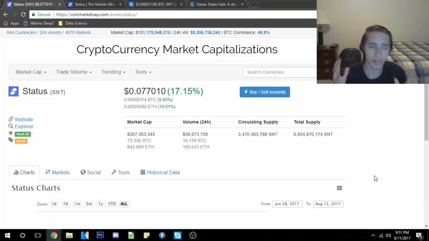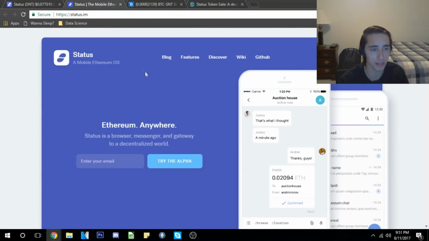However, let's go into looking at the philosophy behind the coin, the tech, and what it's aiming to be. Status is pretty much trying to be a mobile Ethereum OS. It's trying to be a way that we can interact with the Ethereum blockchain and all of its connecting technologies on mobile devices. You can go ahead and download the Status app and start using it. It's kind of interesting, though: it's not one specific tailored feature or app. Like I said, it's a way to branch out and connect to a lot of different pieces of Ethereum technology. The main one, as you can see on the screen, is an encrypted private message app. This is built into the core of Status, where you can send messages, send smart contracts, and transfer cryptocurrencies or Ethereum tokens across the message app. So it's pretty cool to see that they're at least trying to bring it to a mobile platform.